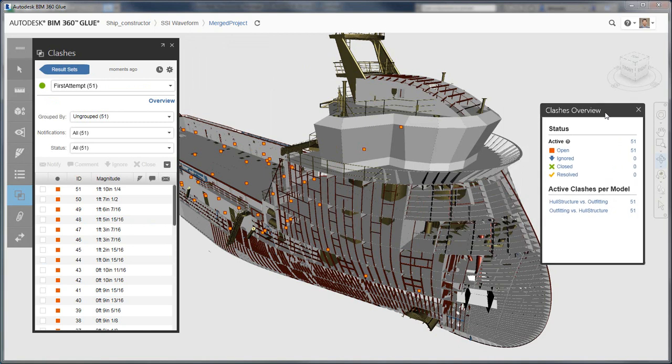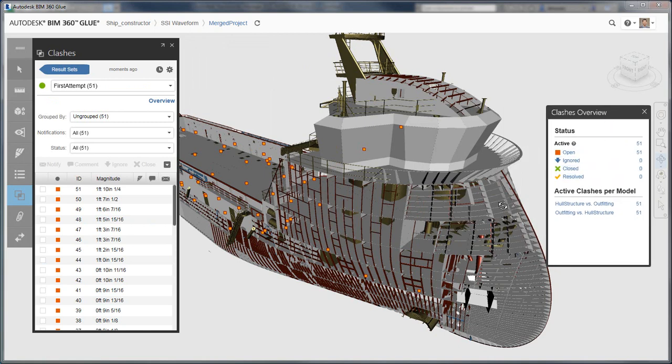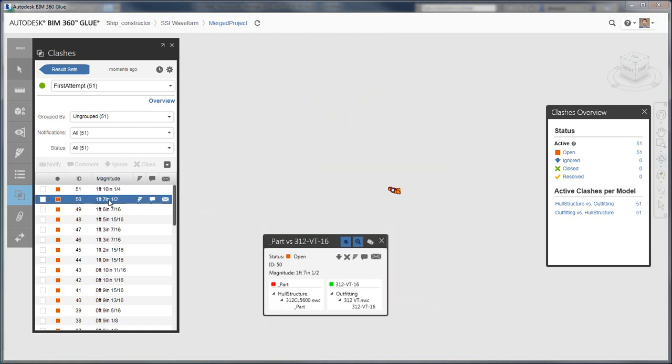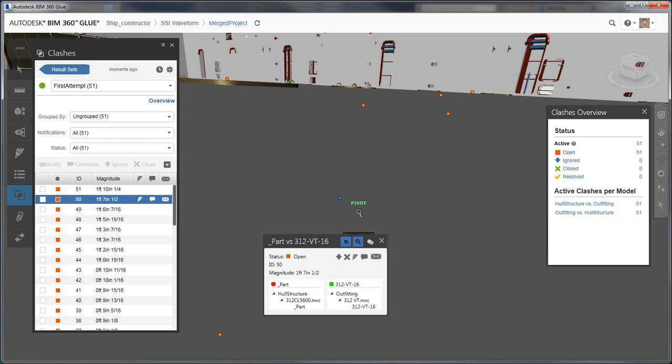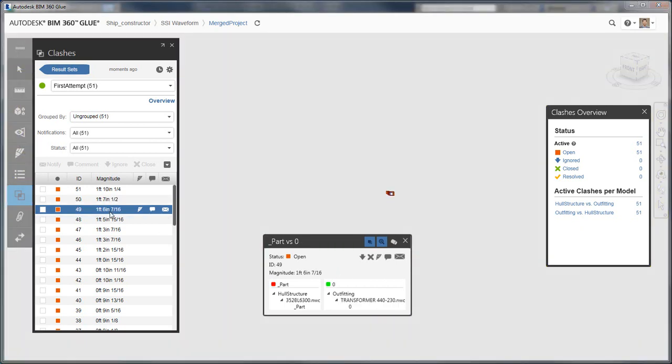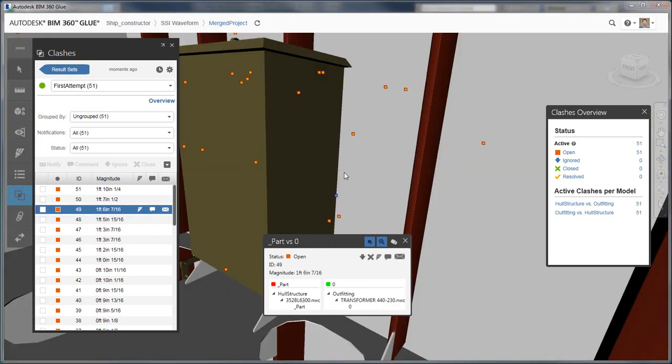So, clash overview, open and close. This is a way that you can actually manage clashing, and remember this is on the combined project, so any changes I do here are totally accessible from either site, and you can manage and coordinate who's doing what. So if we select our clashes, it does the normal viewing of your parts and the clashes. I have a zoom in, zoom out there, but there are many ways you can do it.